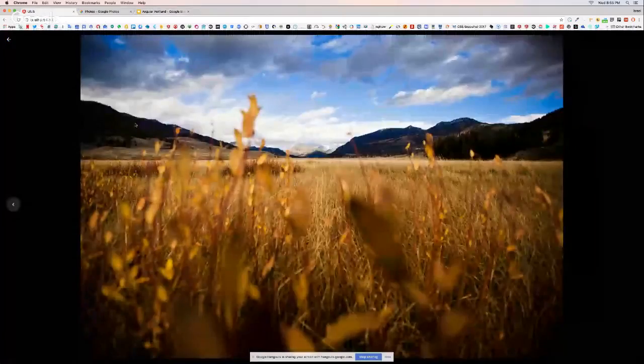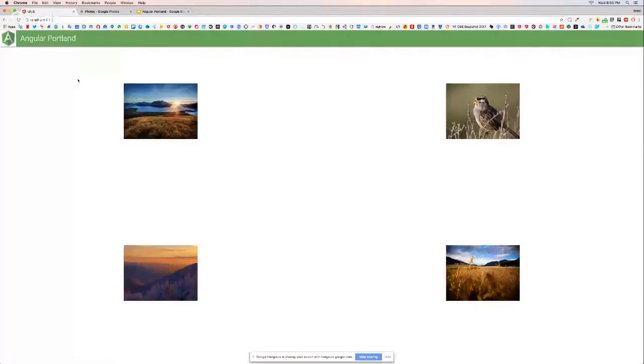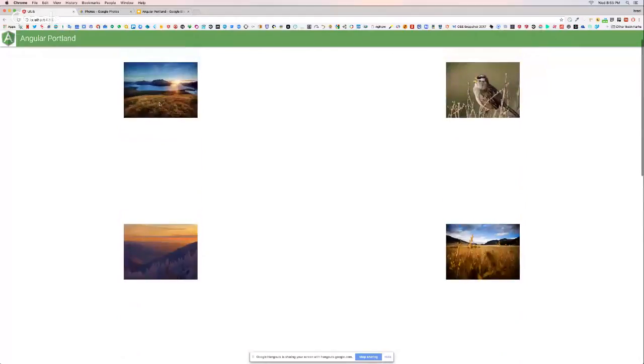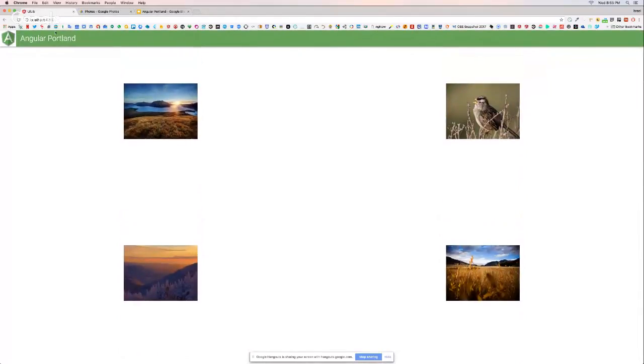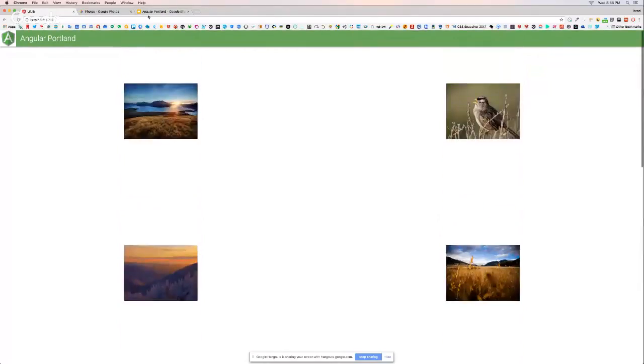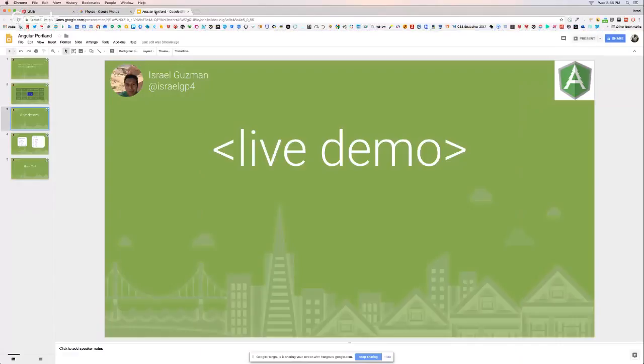But this is the component, and I can share it on GitHub, so you can just download it. I just want to add some comments, and I'll post it later on for you guys, so you can download it and play with it or check the directive. And I think I will also add tests. So let me go back to my presentation.